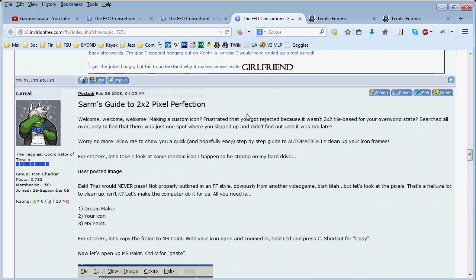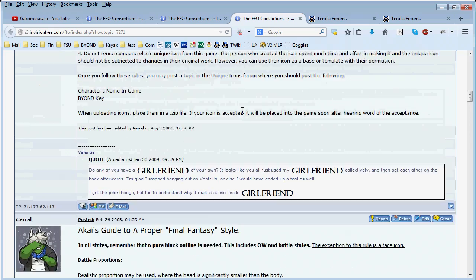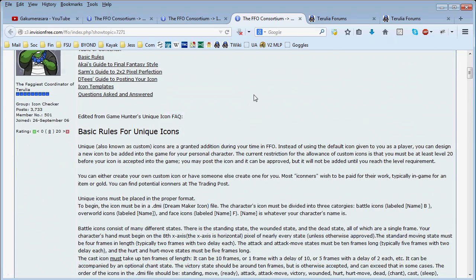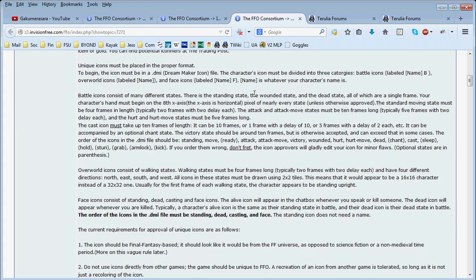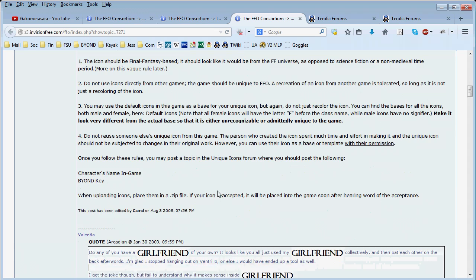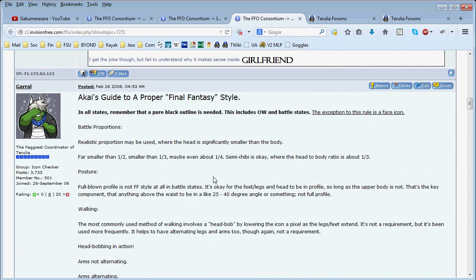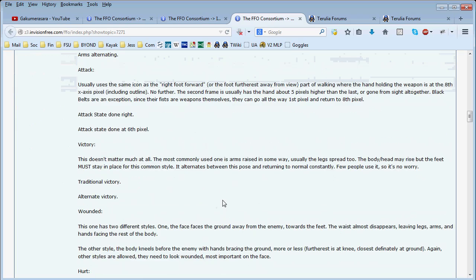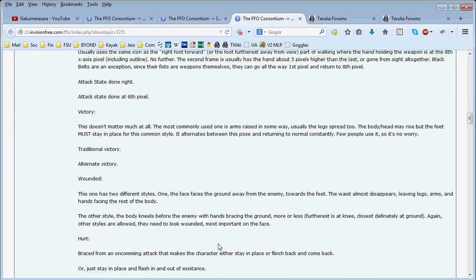So another really good icon walkthrough here is the one posted by Garl. Now there are a lot of very technical details here that, again, you may or may not need, but some of the core background information here is very important, and I think it's worth reading through just for that information. And you'll notice that some of the images seem to be missing, so apparently these were linked to places that are no longer hosting images, or for whatever reason they're just not showing up anymore.